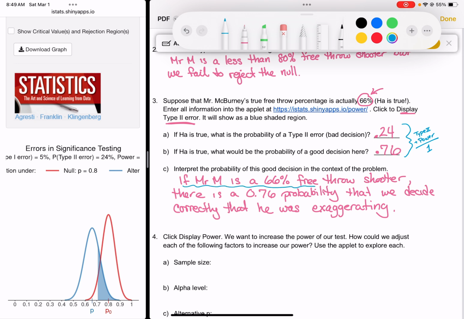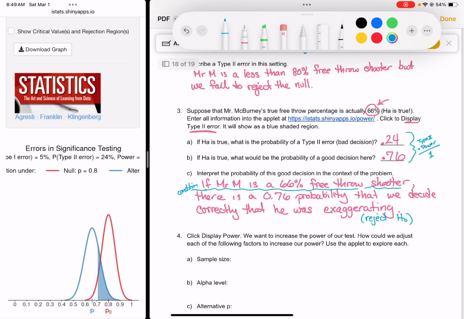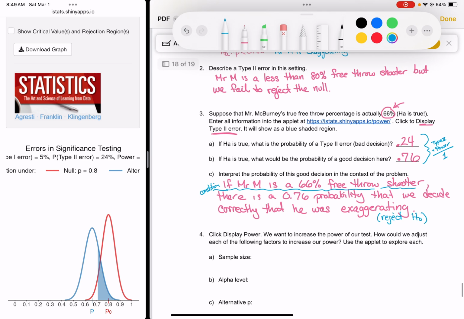This piece here is our condition. And at the end, we reject the null. Probability of rejecting the null, given the Ha is true.